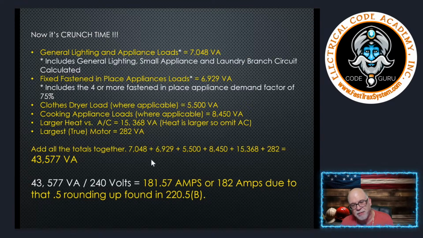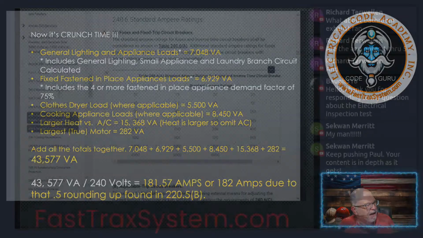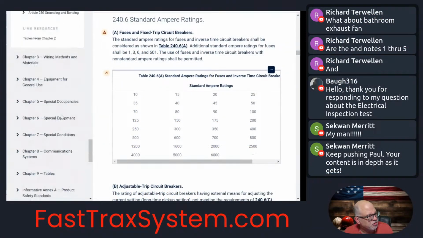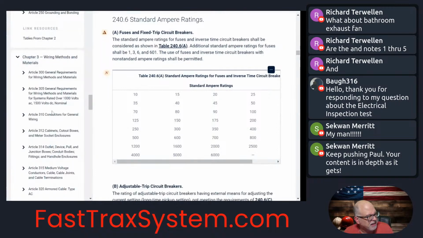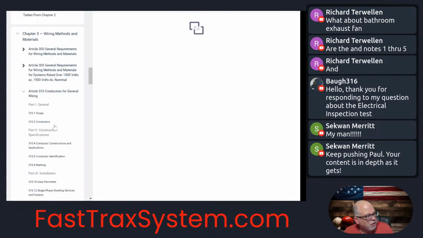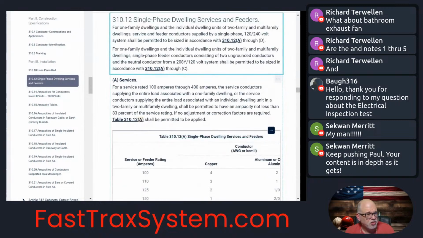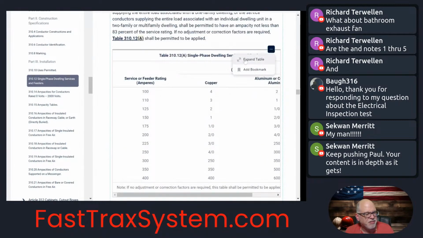It's pretty easy, right? But we have to see what it is. So let's look at the code really quickly, and I want to show you. My key to pointing this out is that you don't want to think that's an exception. That is not an exception. That is a rule, and I would say you use it in all cases, especially in an exam. So here's the table. It's nifty.